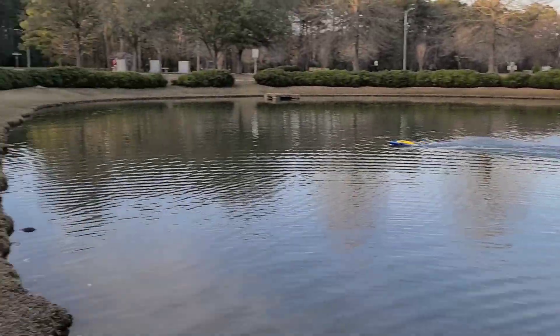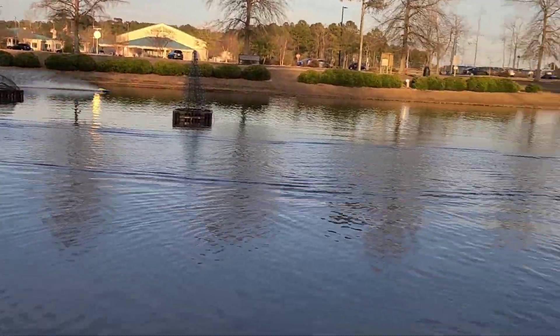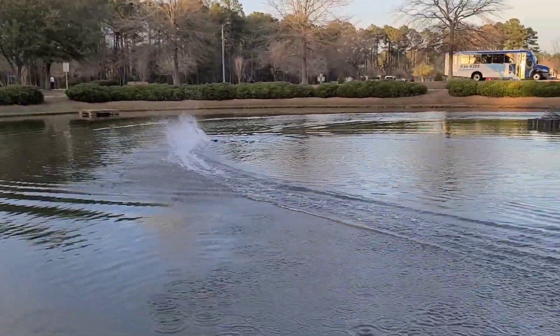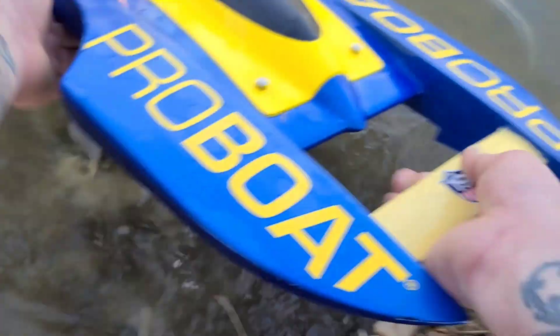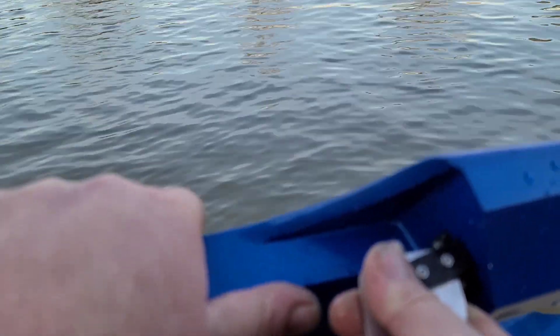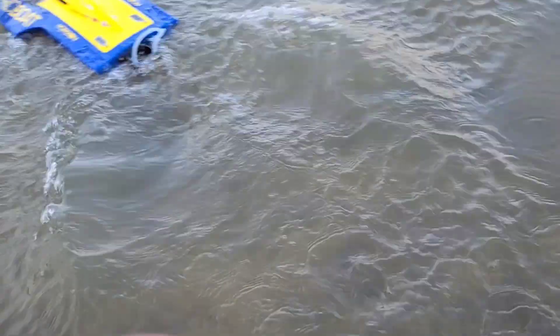Whoa, that motor's got some oomph! Can't do a speed run — there's a guy over there fishing. The turn fins want to pick the front of the boat up. So it's got some angle — if the turn fins are wanting to pick the boat up and they're angled like that, you need to cant them down a little bit. Oh geez, that thing's sharp — just cut my hand. Let's see if that does it.